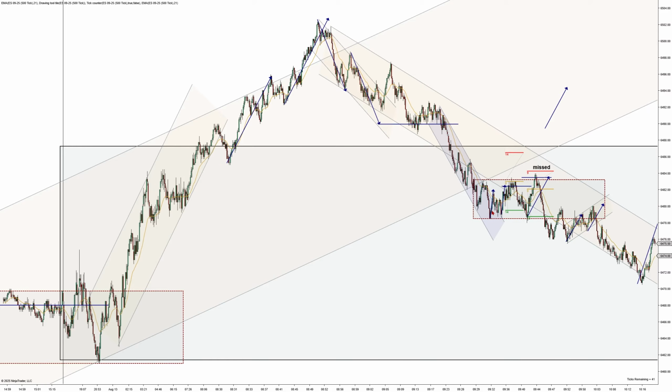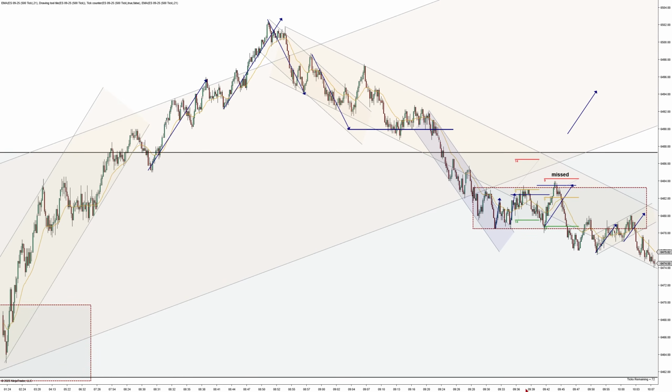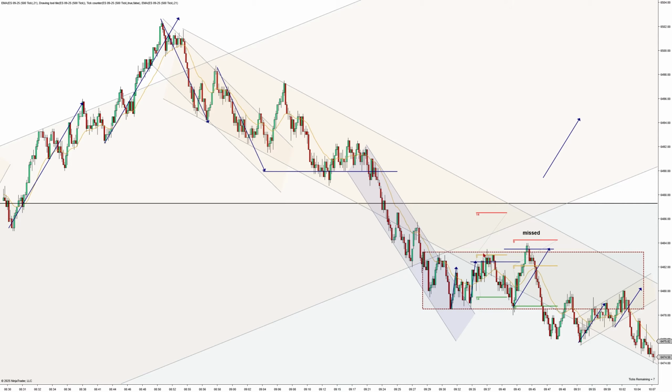it also overshot this, and now while it might seem like retesting this previous level would be good for going short, and how this measured move is right into that, the way that I'm thinking about it here is this channel right here, this wider one, overshot, and overshoots like we were just talking about tend to lead to breaks. And so I just really wanted to see some bearish confirmation before entering short in case this overshoot does lead to a break. And so basically when price had that initial reaction right there, that's when I liked it.